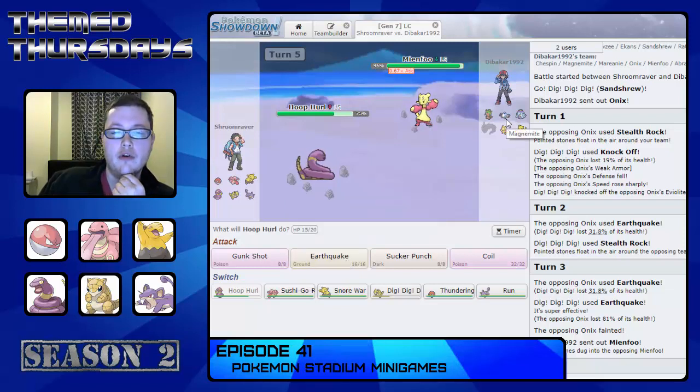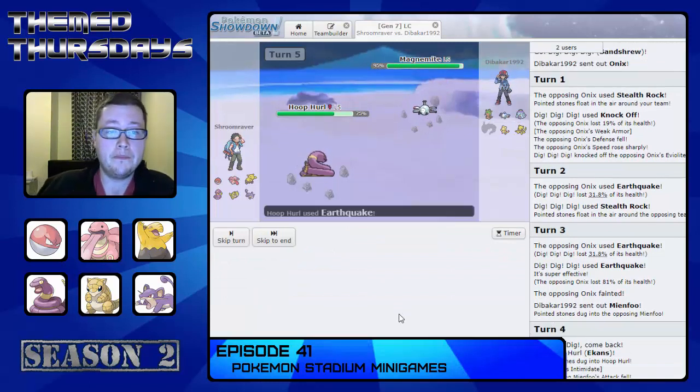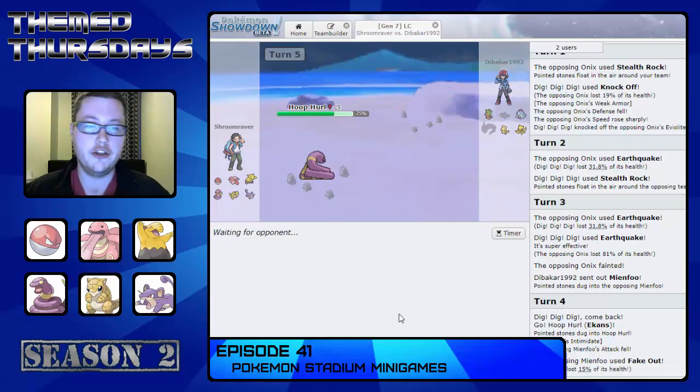Magnemite will have its Sturdy broken if it comes in. Marini will take big damage. Chespin I can take out the next turn with Gunk Shot. Abra doesn't want to take a hit, and I can Sucker Punch afterwards. So Earthquake's my play. He's going to go into the Magnemite, that's fine. And that's gone. Good. Magnemite can be really annoying with that Berry Juice set.